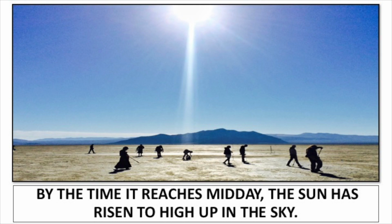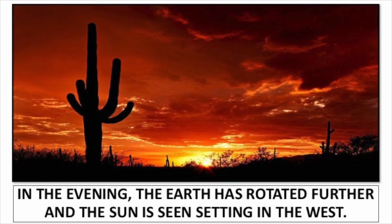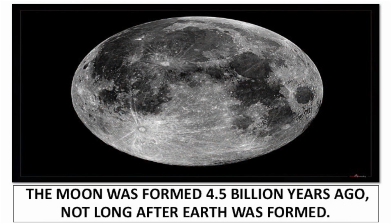By the time it reaches midday, the sun has risen to high up in the sky. So that's like midday, halfway through the day. And then in the evening, the earth has rotated further. And the sun is setting in the west. So because the earth rotated, the sun rises in the east and sets in the west. It's the earth that's moving, not the sun. The moon was formed 4.5 billion years ago, which is around the same time that the earth was created too.